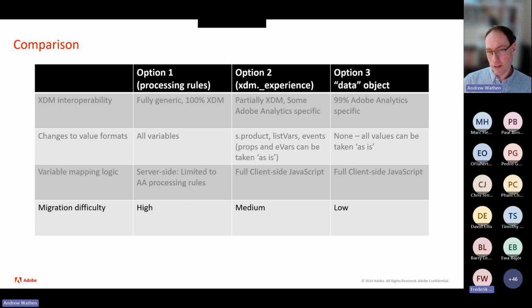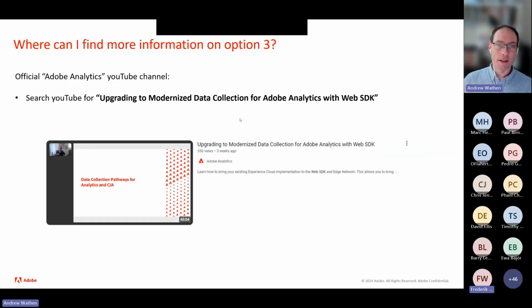I guess for me personally, I think option 2 is a good balance. If I had to move really fast to get over onto Web SDK, I would definitely be looking at option 3. But I do worry slightly that option 3 is just putting stuff off, and actually I'm not going to really be learning or understanding or moving in the right direction in terms of using XDM by going down that route. I'm probably storing up problems for tomorrow for a bit of speed today. So that is where my head's at on that.